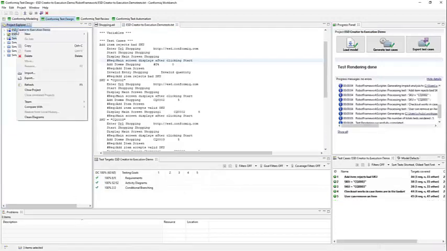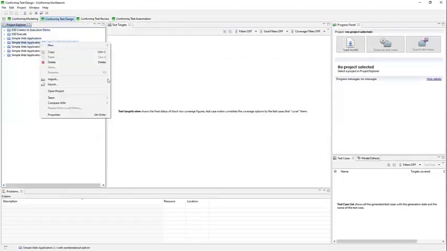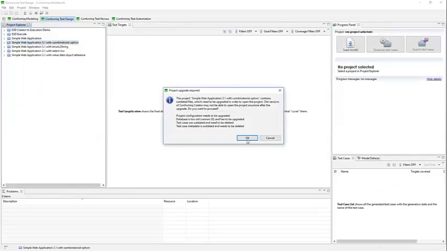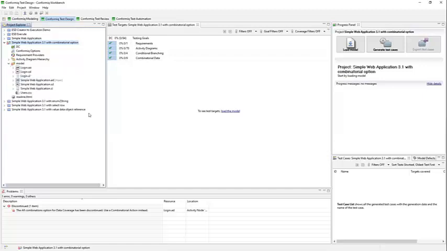So I have already created some funny projects. What you have to believe me is that in 3.1, these open perfectly and generate tests perfectly, right? So what happens when I open this project? When I have a 3.1 project, I get this dialog. I say, okay, do the automatic update. When the automatic update is done, it's done. But then I see, oh, there's an error now. That error was not there in 3.1, right?